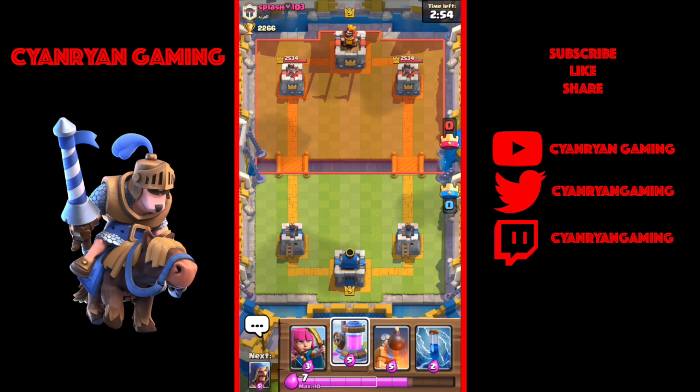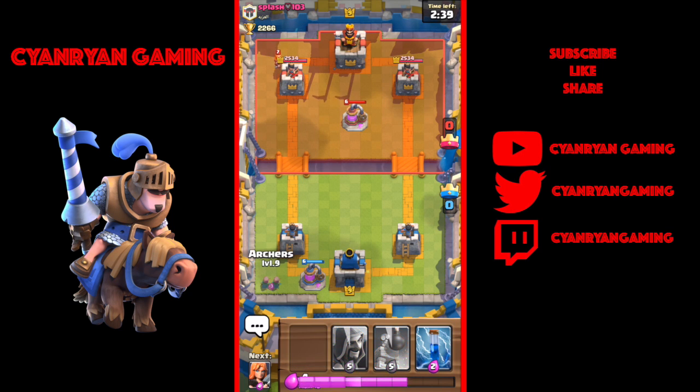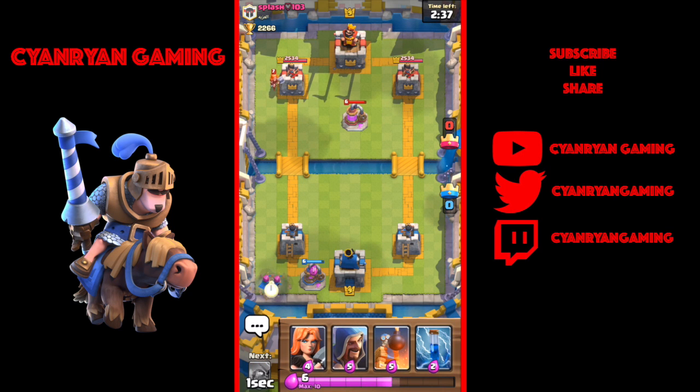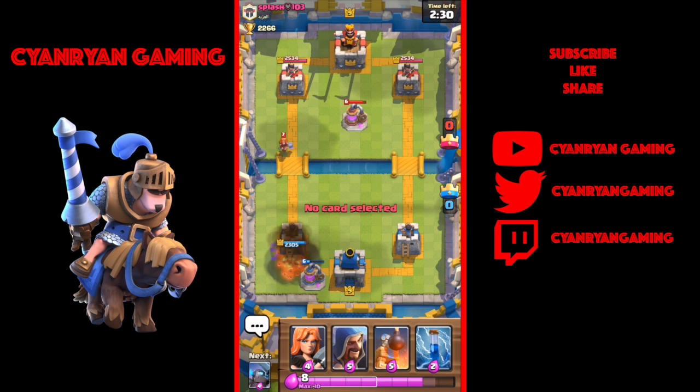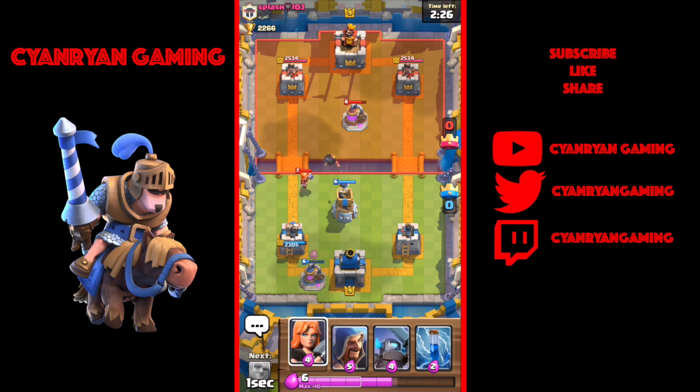I'm gonna go ahead and maybe put down an Elixir Collector. Elixir Collector down. He hasn't placed anything yet. There we go. He has an Elixir Collector too. So we're evenly tied at the moment. I'm gonna put archers down. Gonna wait for that. He is going to use a fireball, which is gonna take out most of my elixir collector. So kind of upset about that, but let's keep moving on.